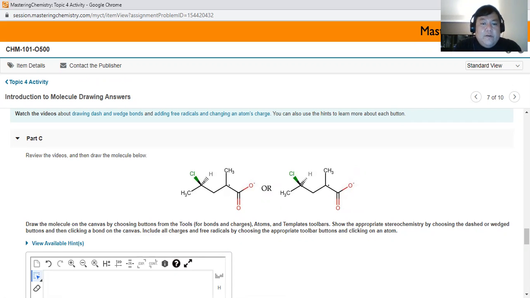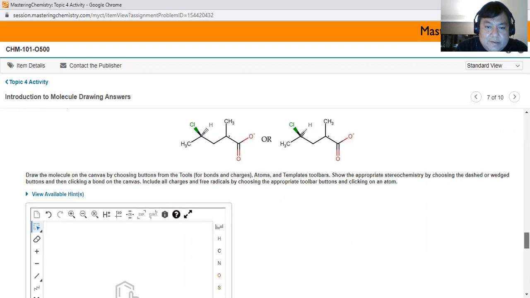And if you look here on these 2 molecules, this solid black line means that it's coming out of the page towards you. The dash means that it's going into the page. And if it's just this regular line like this, that means that it's just on the plane of the paper. So the bonds that have those regular lines, those are within the plane of the paper, that's flat. But this chlorine here that's coming off is coming out of the page, and that hydrogen here is going into the page. So now it wants us to draw this again.